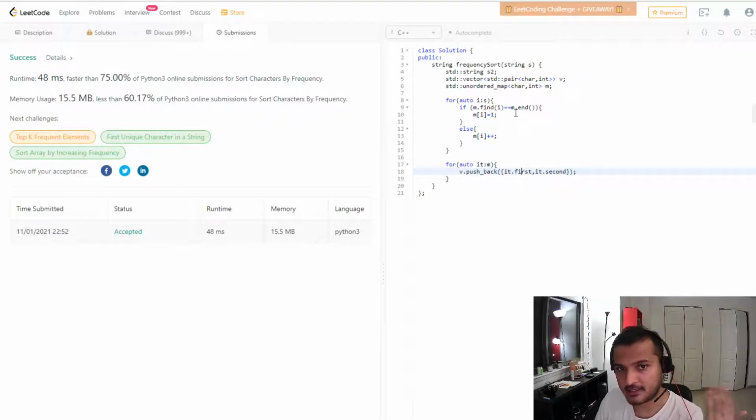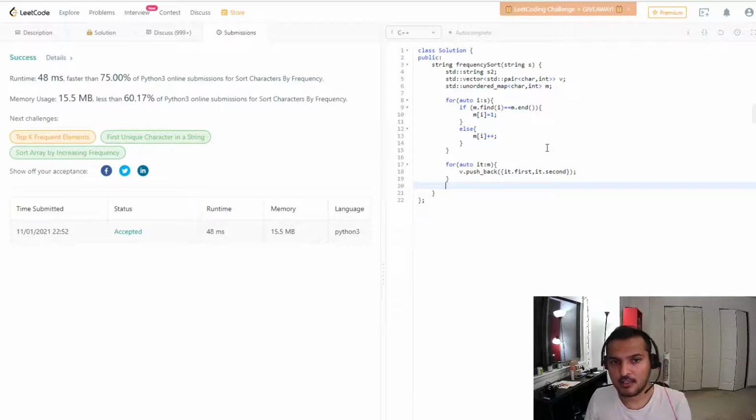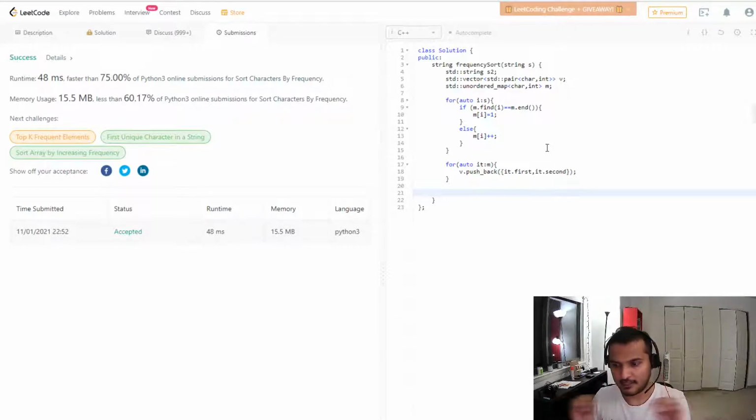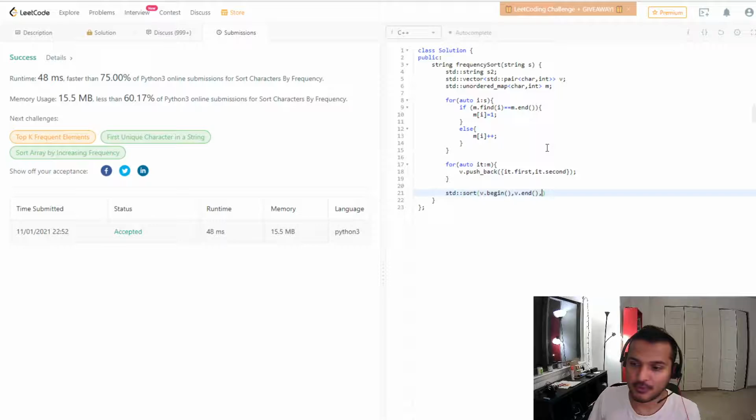Pairs in the same order, a character and then the int. Great, so now I have my vector out. Now what I need to do is sort. So we will use the std sort function. As we used sorted in Python, I need to give the begin and end iterators, and then again we run into the same issue of how do we sort it. So I will give it a sorter method.